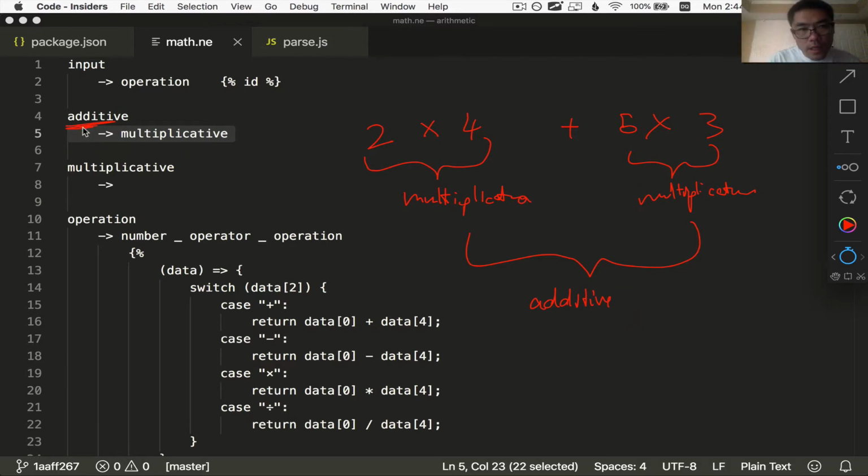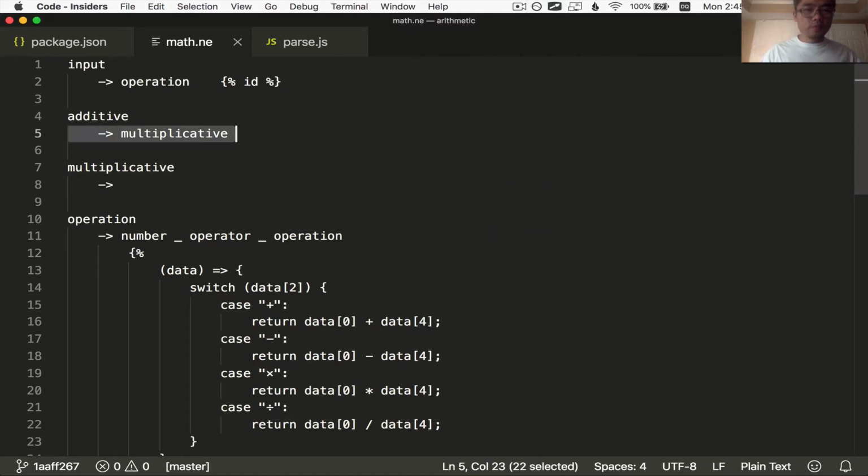So having this start off first at the top level and then defer to the multiplicative will allow this to happen. But of course, we'll also say a multiplicative could potentially just be a number, like it could just be a 5. And that's what allows for the case of just 5 plus 7, for example, because a single number can be interpreted or derive a multiplicative. So that's the strategy. Let's make it happen.